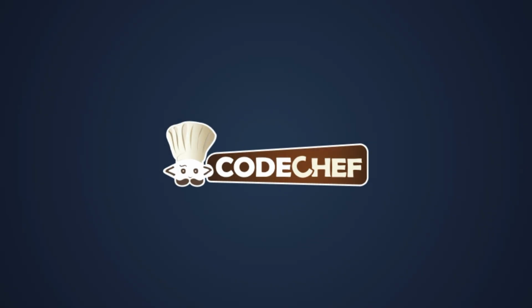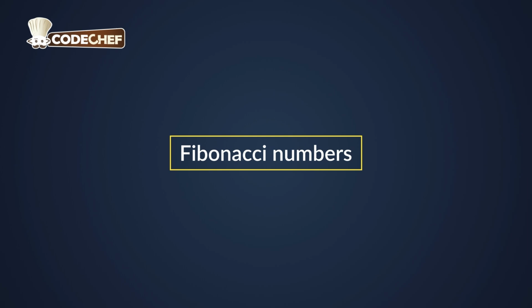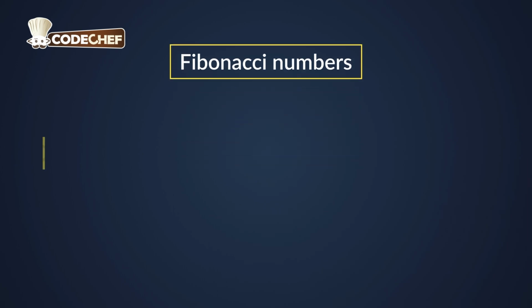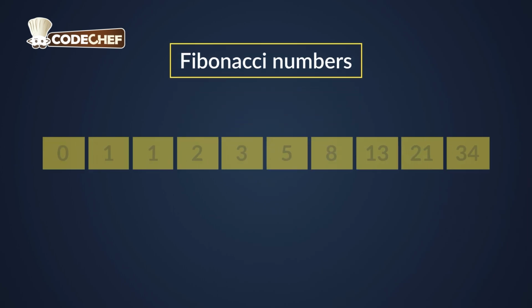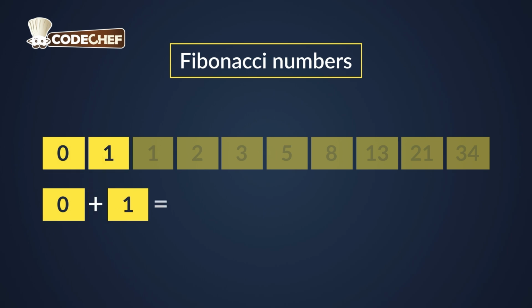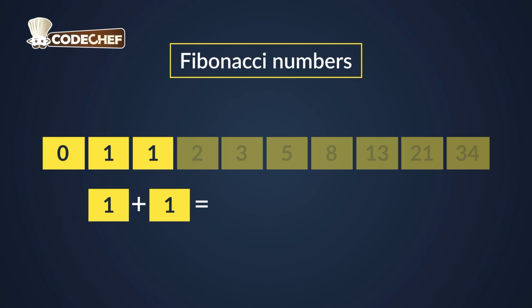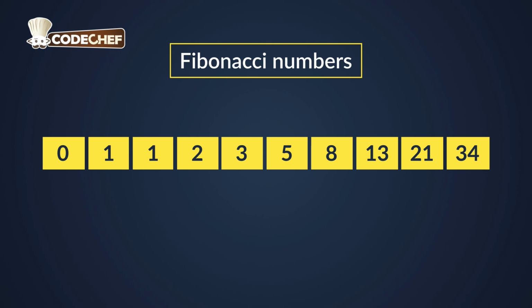Welcome to CodeChef. Today, we will learn how recursion helps compute Fibonacci numbers. The Fibonacci series is a sequence where each number is the sum of the two before it. It starts with 0 and 1. Then 0 plus 1 equals 1, 1 plus 1 equals 2, and so on.